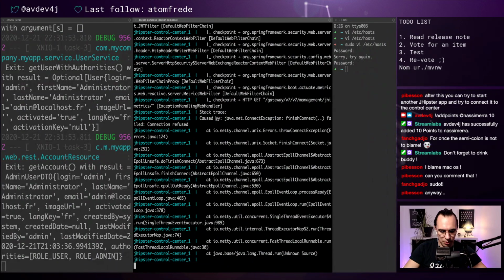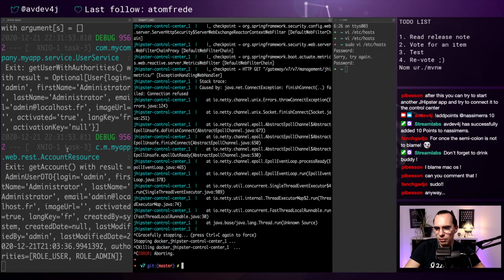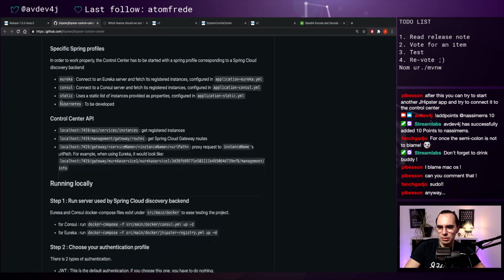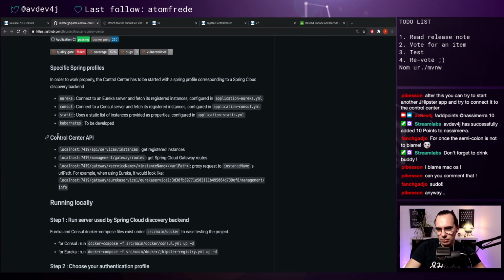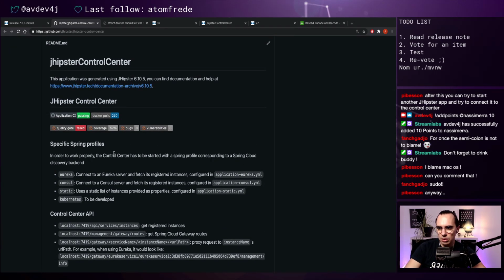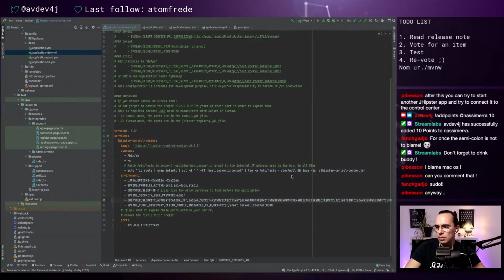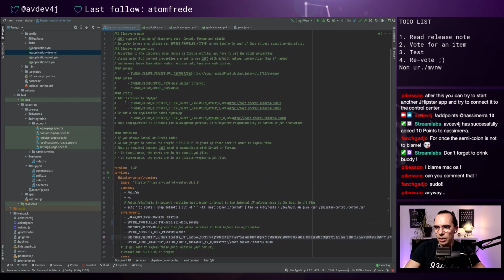So, for example, what about Eureka? Do we have some? We have some application Eureka here. So I suppose I change static to Eureka and oh yes, we have the documentation here.